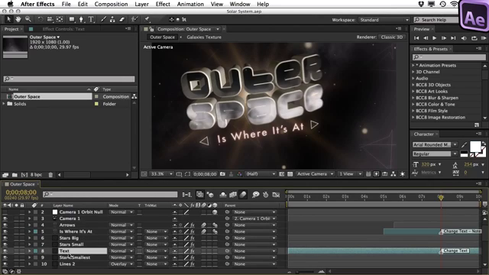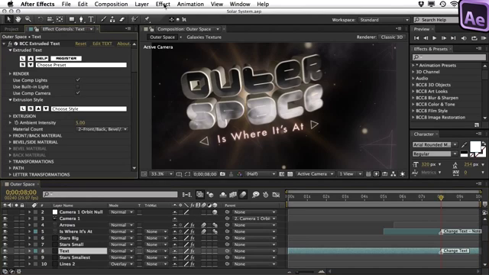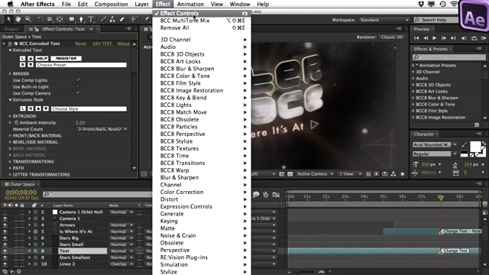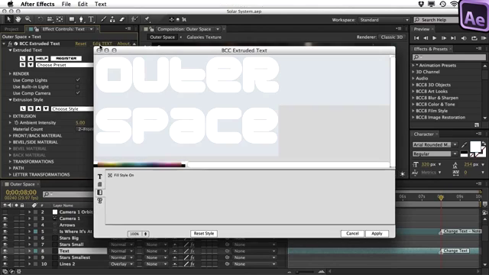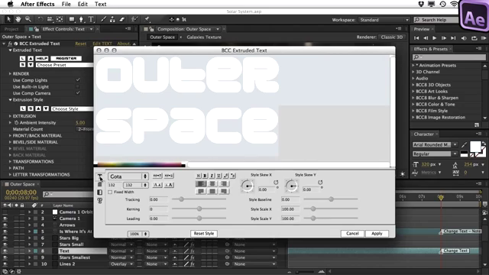So once again, select the text layer here, go to the effect controls. If you don't see it, just go under effect and ask it to show itself under effect controls. And now under the BCC Extruded Text, you will find the edit text button. Just click on it and you will enter the BCC Extruded Text interface. I'm just going to press on this little t in order for me to see all the text attributes. And here inside this interface, you can basically change each one of the words or even the letters, and even modify all these attributes on their own.